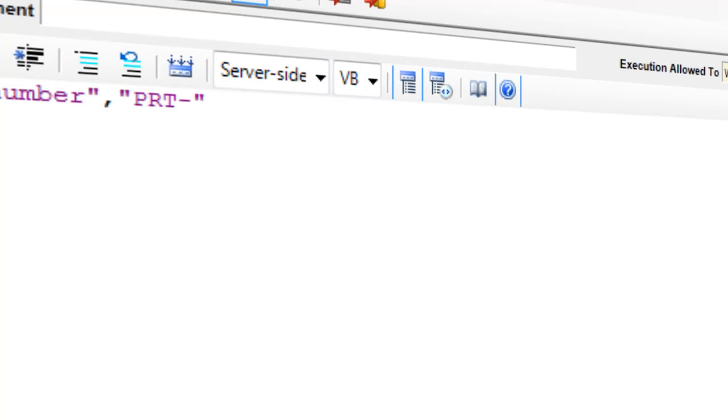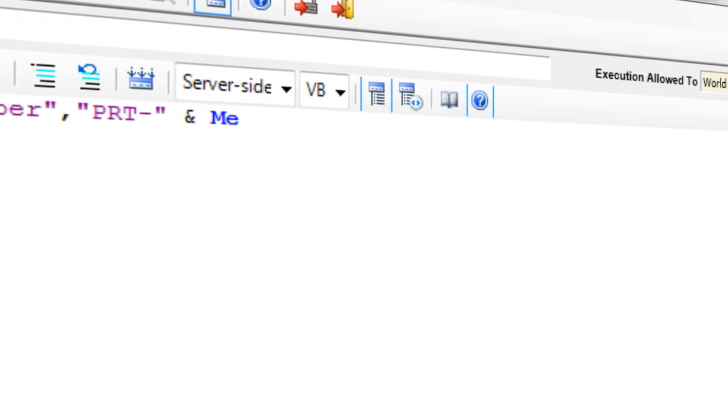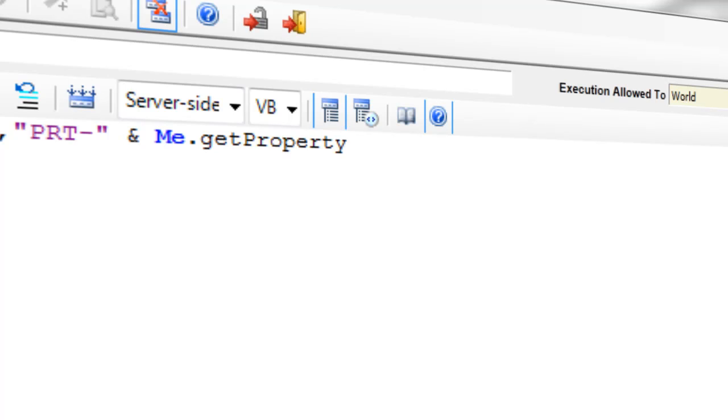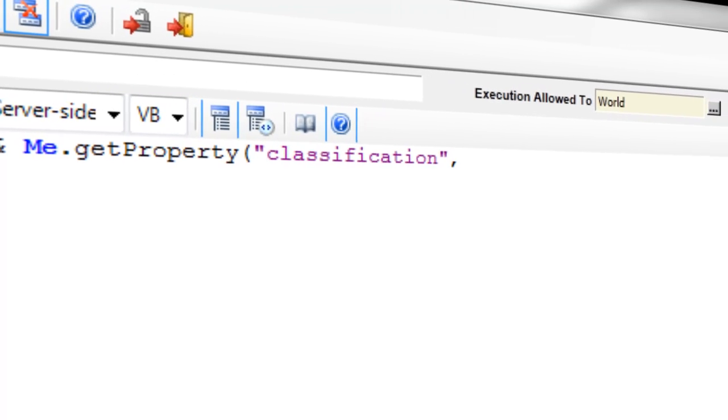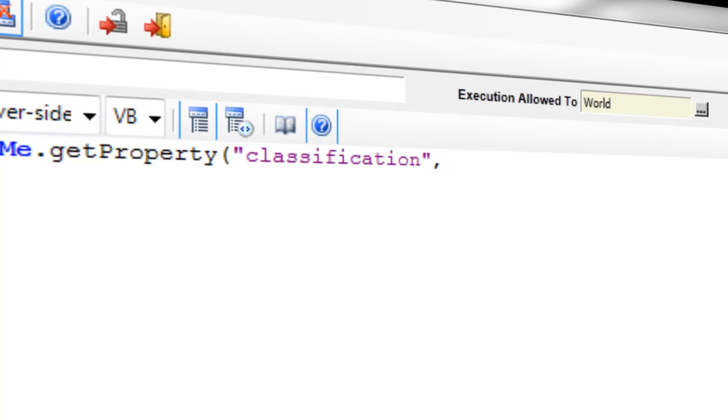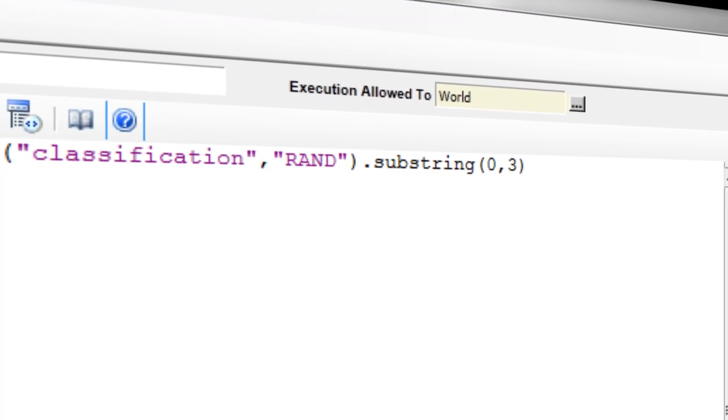And after the part, I said I wanted the classification. So just the same way, instead of setting the property, I will get a property, get property, classification. And for classification, you may not want to select classification, so we can add a value here if no classification has been set. So we'll just say RAMD, and then we'll get the first four letters. I'll just use common VB methods, which is I'll get from character 0 to 3. So that's the first four characters.